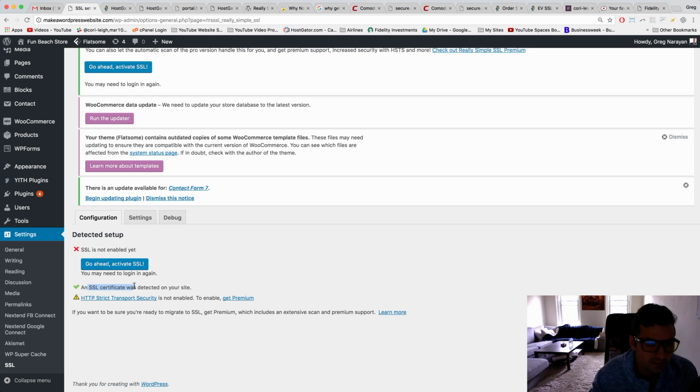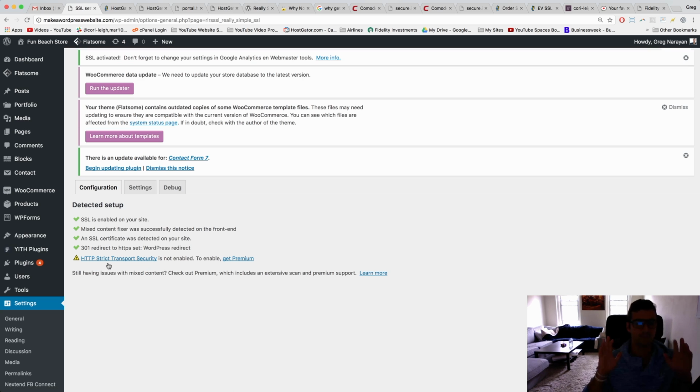An SSL certificate was detected on your site. Awesome. Perfect. That's just what we want to see, because HostGator just set it up for us in the past about 18 hours or so, under 24 hours. Now we're going to go ahead and activate. Click the blue button. Moment of truth. SSL is enabled on your site.